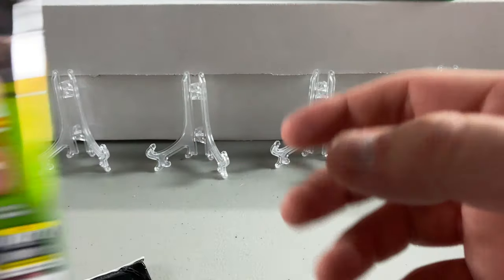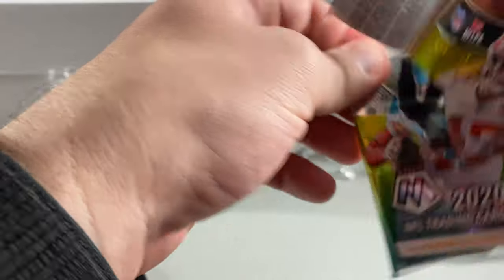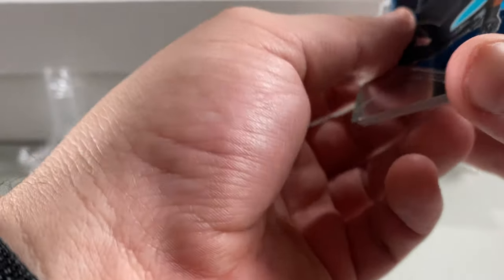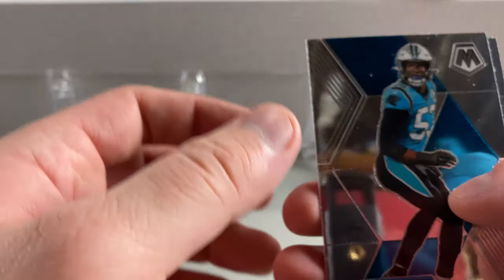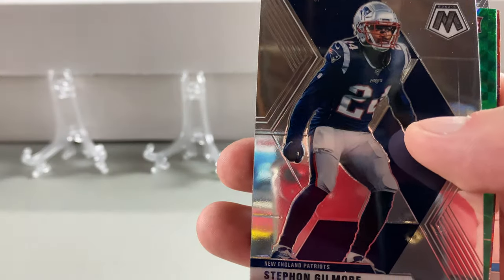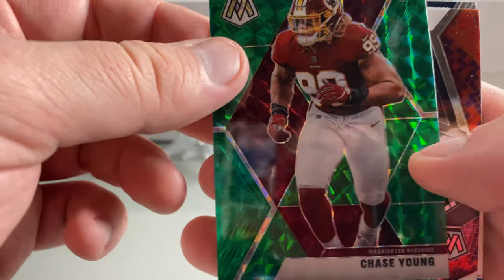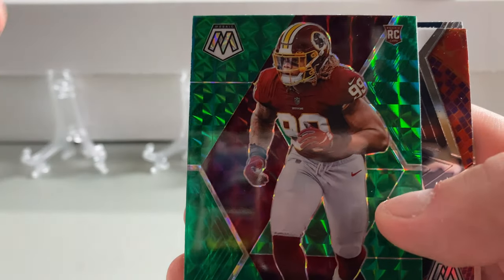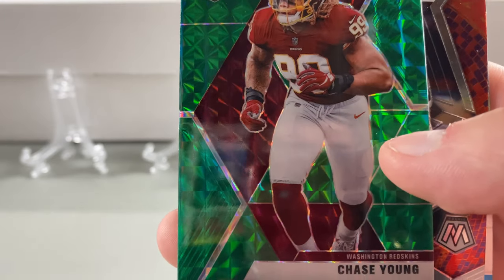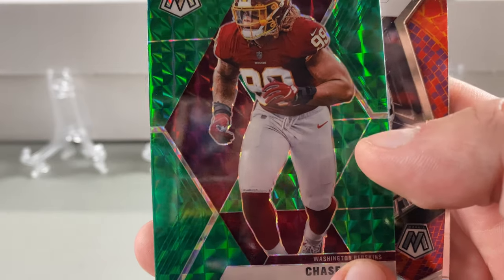Let's crack them along here. You can technically get autos out of these, though I've only seen one video where somebody actually pulled one. You got a Brian Burns, Jeff Saturday, Stephon Gilmore who did not get traded today. Ooh — rookie card, Chase Young! That's Washington Football Club, though it says something different. A Josh Jacobs Will to Win, a DeAndre Swift, and a DeAndre Swift rookie before he actually got a number.